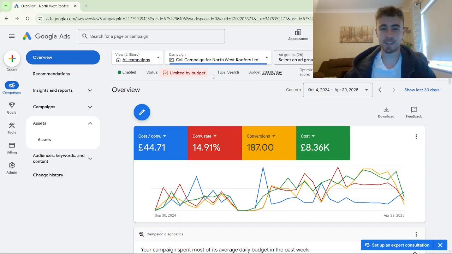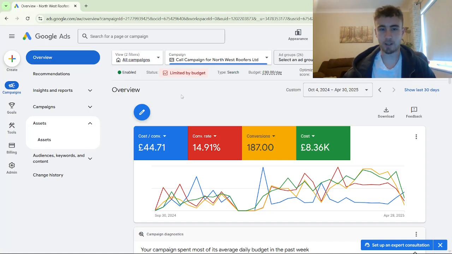If you're running Google Ads and not using call assets or call extensions, then you could be missing out on the easiest to get, highest intent leads that convert into jobs at the highest rate. And in today's video, we'll show you how we set up these call assets for all of the responsive search ads that we're running for service-based businesses.